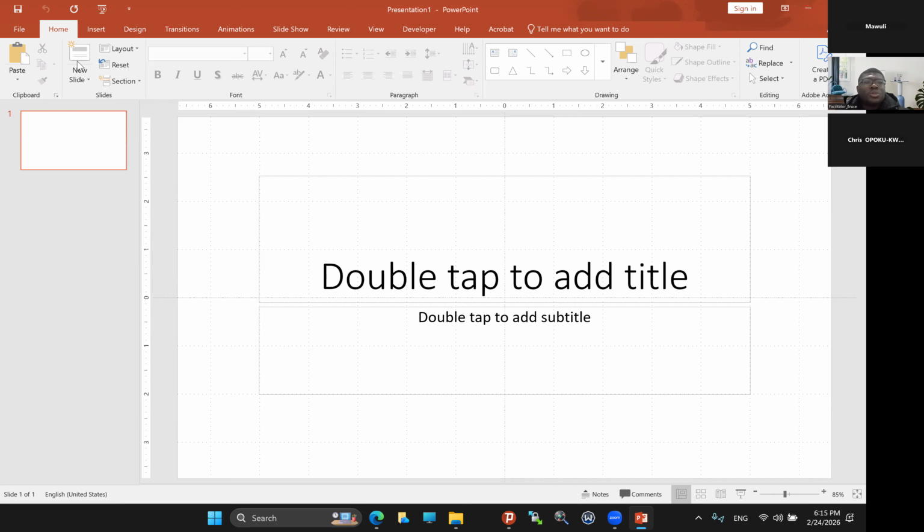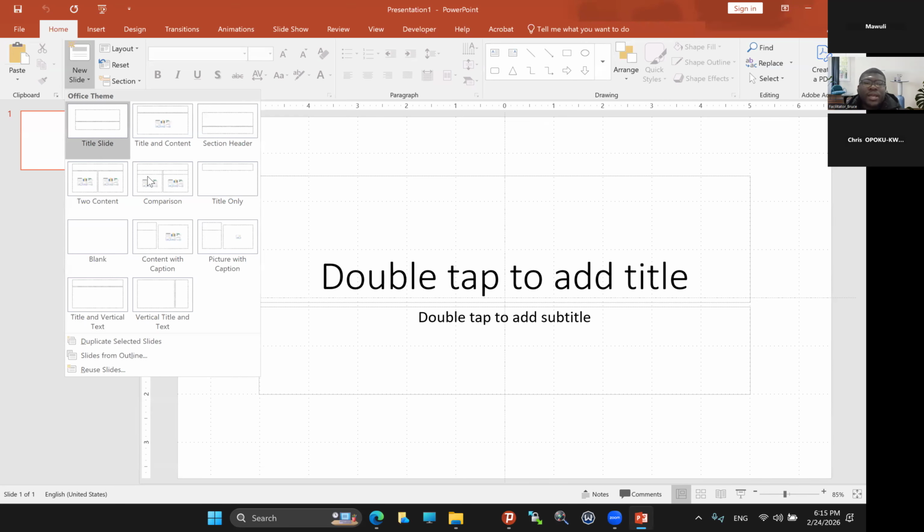So let's go to new slide. We want to create a new slide. You can either click on the new slide itself, which gives us Control M, or you can look at what type of slide you need. If you want to be specific, then you choose title slide, title and content, section header, depending on what kind of slide you want at that moment, right? And then you can also, for example, choose a blank slide. Maybe you want to design something from scratch.